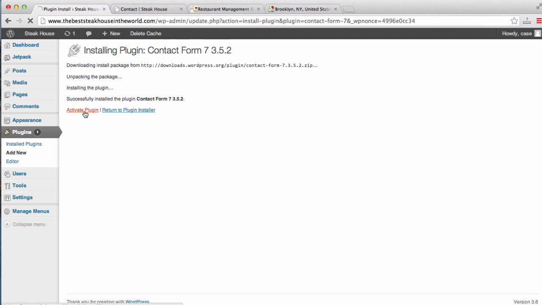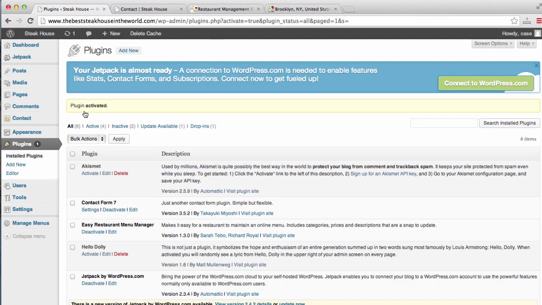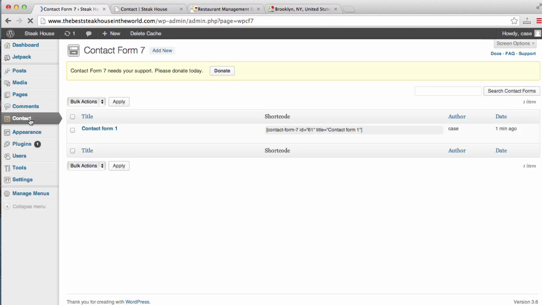And let's hit activate plugin. And once we do that, we will notice that we also have a new menu item titled Contact right here. So let's click Contact. And what we need to do is simply copy this short code right here. So I'm going to copy that.